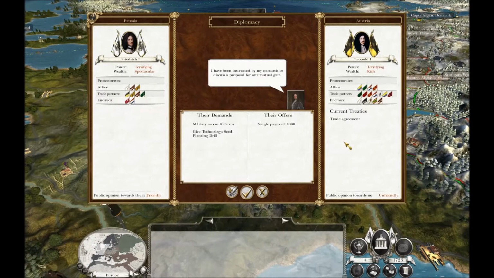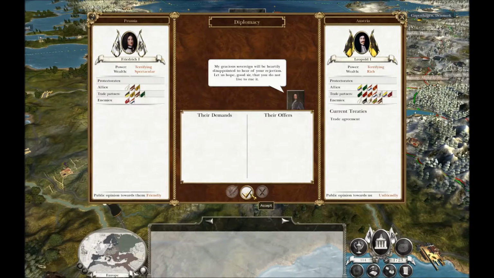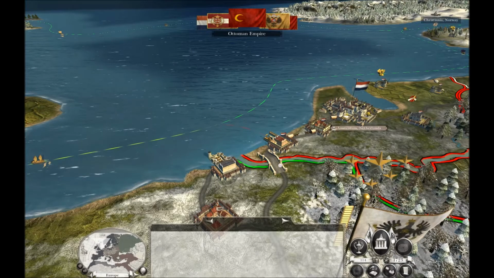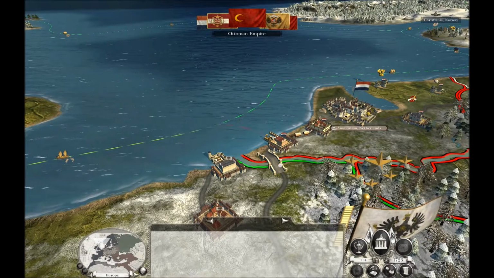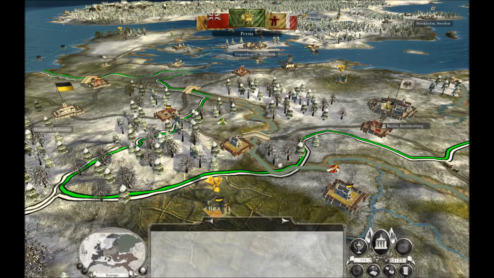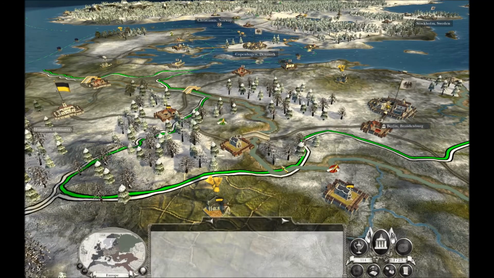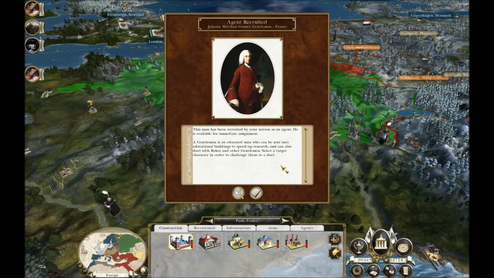I don't know. Military access. No. Don't think so. 1,000 wasn't enough. Oh, where did it go? Where did it go? It's walked out somewhere. It's always worrying when that happens. You just don't know where it's going to turn up. Okay, it's good in one way, because we can now attack the Netherlands. We're not going to worry about it. It's gone somewhere.